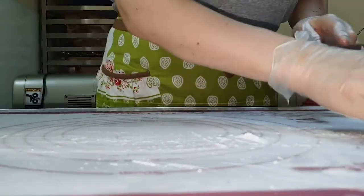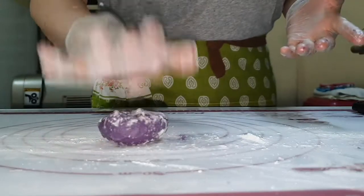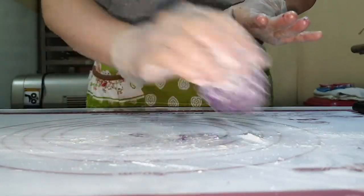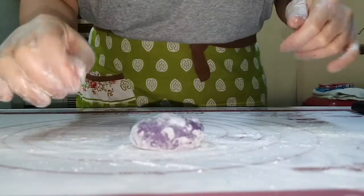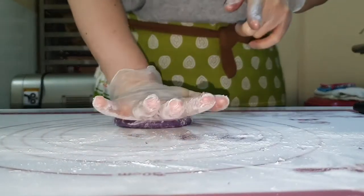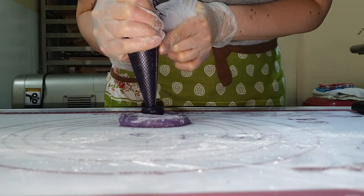Huwag masyadong madami. You can use any type of flour. Pwedeng bread flour, all-purpose flour. Normally, kung anong flour yung nilagay mo sa bread mo, yun yung gagamitin mo na flour. Pero this one, this is just a dusting flour. So, any type of flour. Then invert. Then pipe at the center.